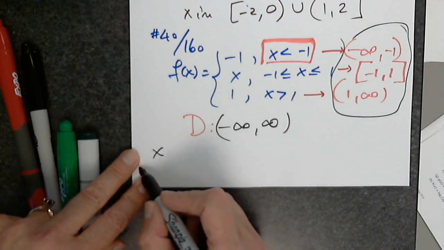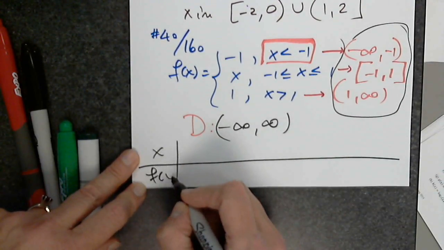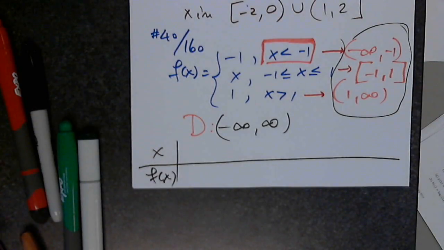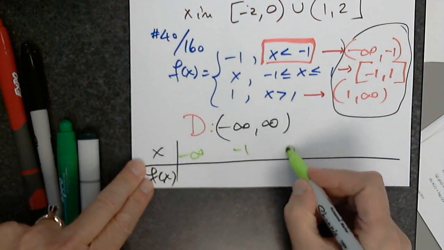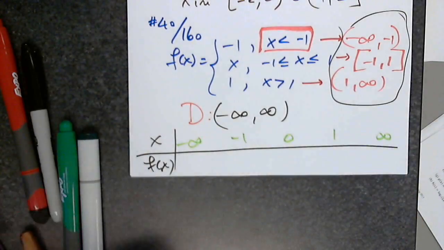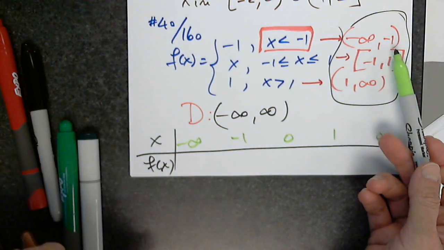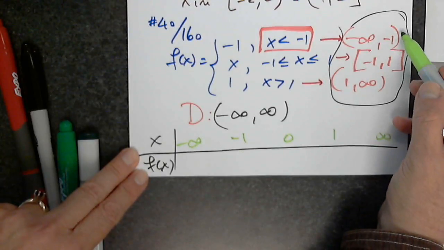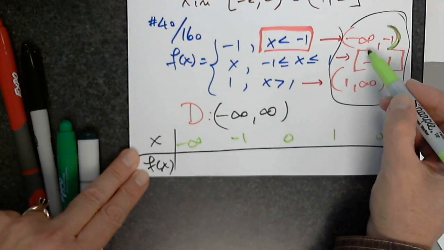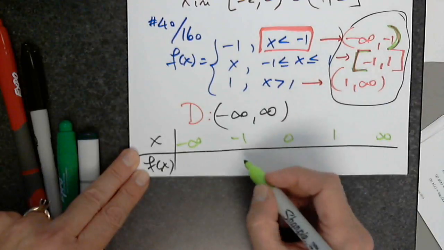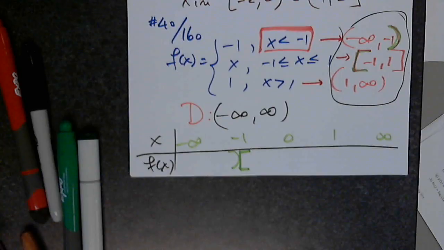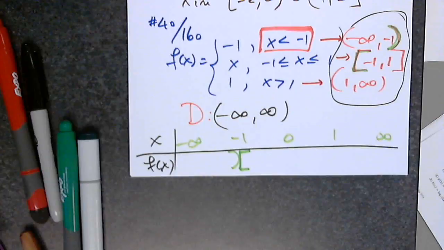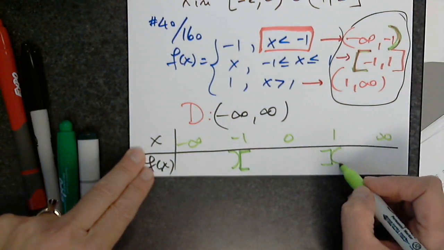Okay, so now this is x, and this is f of x. Which x values must be in the chart no matter what? -1. Exactly. Good. I have the symbols under -1 right here: a parenthesis to the left and a bracket to the right, and they are touching. What are the symbols under 1? Bracket to the left, and parentheses to the right.